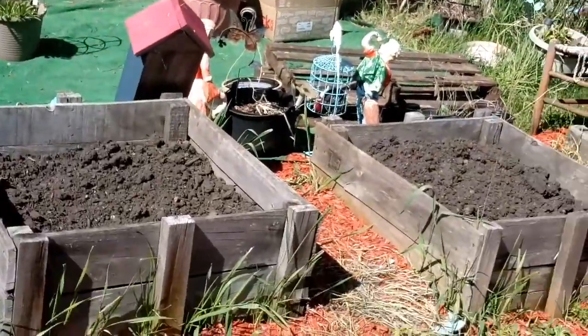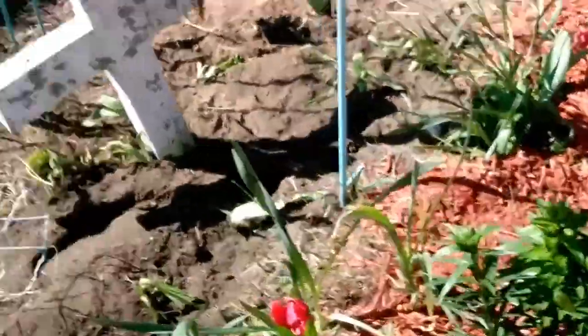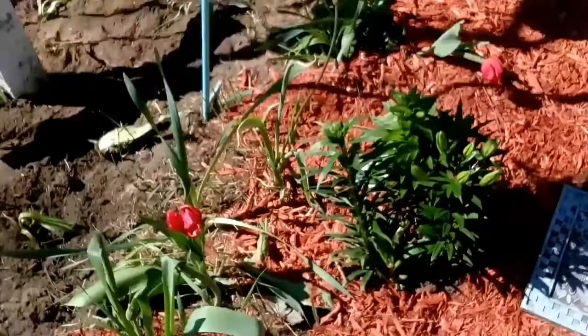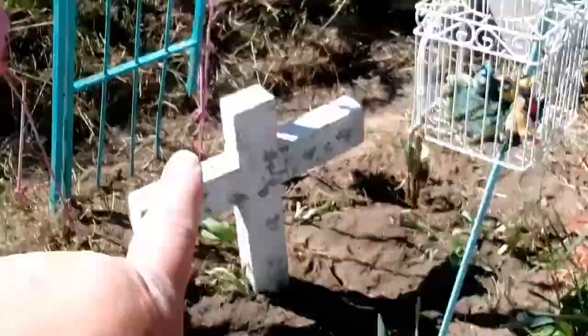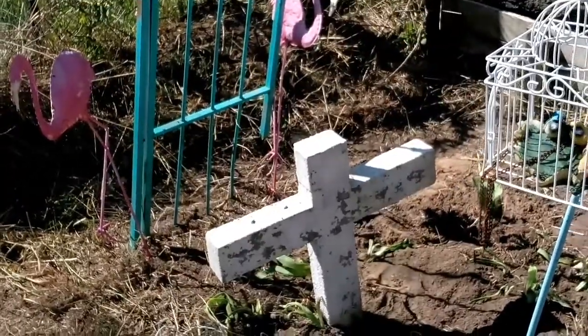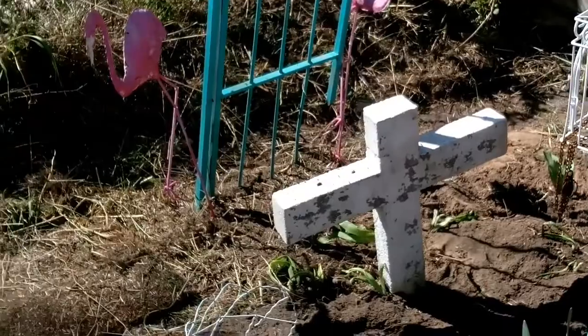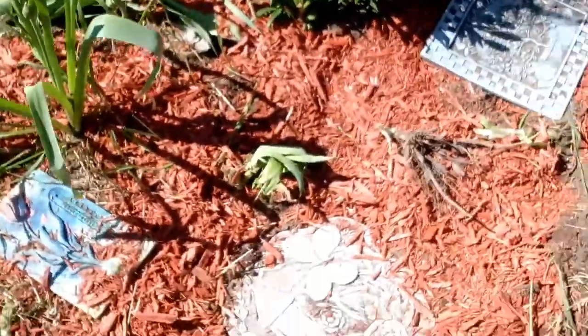The ones you already did — I don't remember doing them. This is the section we're putting. I set it around the way I wanted and the boys are going to push it back down. We were doing this in memory of my mom. These flowers should look really good next year. Over there is where I had my dog Reba buried years ago. So this is turning out really good.